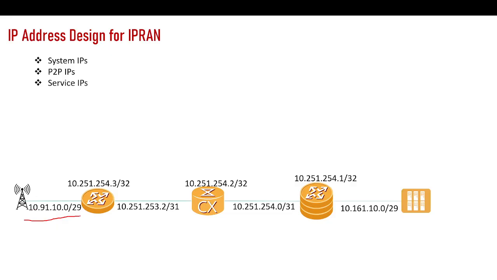Many times you'll find we are using /29, sometimes even /31. It all depends on how many service IPs you require on this node. If you require more, you can go to /28, you can go to /27, purely depending on how many IPs you require on the base station. Because for the gateway, we only need one IP to configure on the CSG. So many times it all depends on how many IPs you need on the service side. But the most common that I've seen is /29. You can have /30. It purely depends on how many IPs you need.